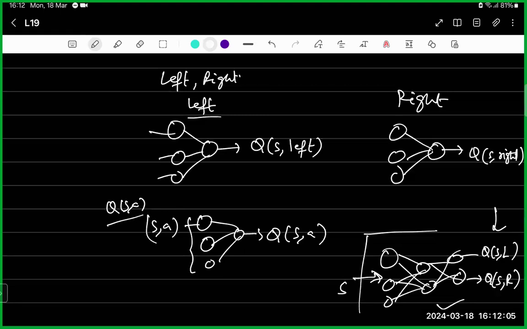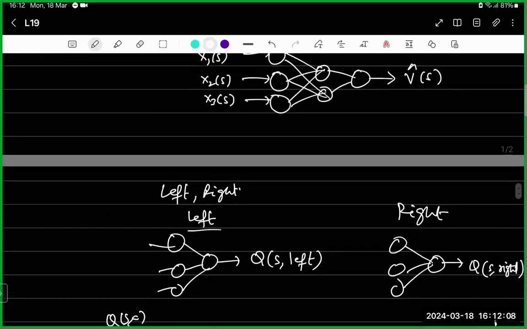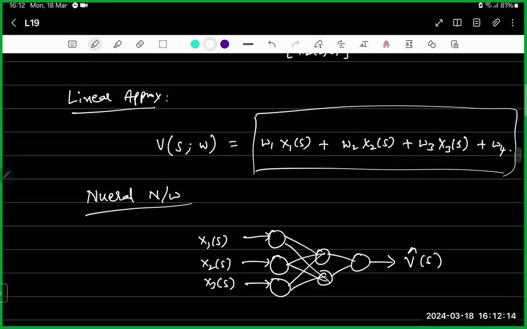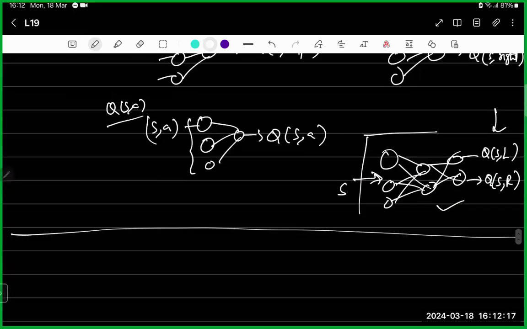But here I'm just telling you that we have to use some function approximation because the state space is large. One traditional way is using a linear approximation like this, or you can use some neural network like this. If you are dealing with images, you won't even use plain neural networks like this. You'll use CNNs, convolutional neural networks. If you are designing a video game agent, you have to process the images as the states, so you'll use CNNs. If you are designing a chatbot, maybe you'll use RNNs, recurrent neural networks. So depending on your application, you'll use different kinds of neural network architectures.